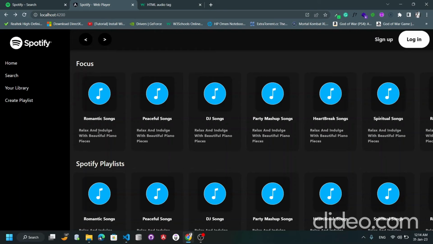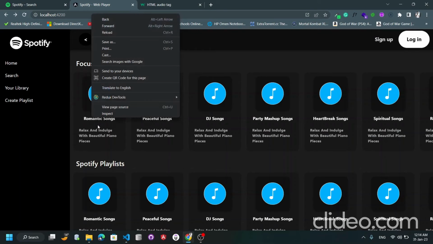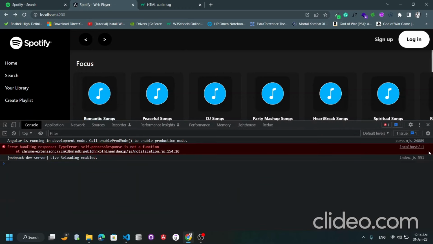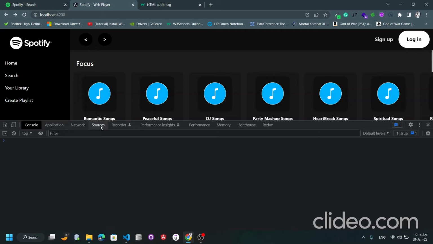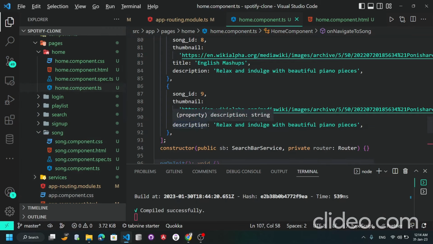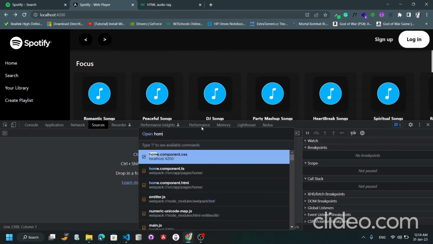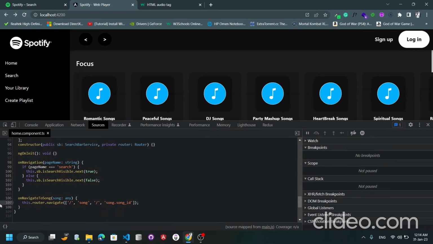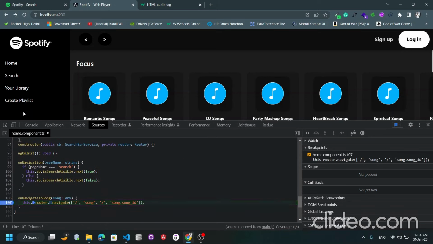Now click on this. Let's see if we have some errors. Click over here. Go to the source. Inside the source, we have this home ts file. So I click on home.ts just like it. And let's do a debugging over here.